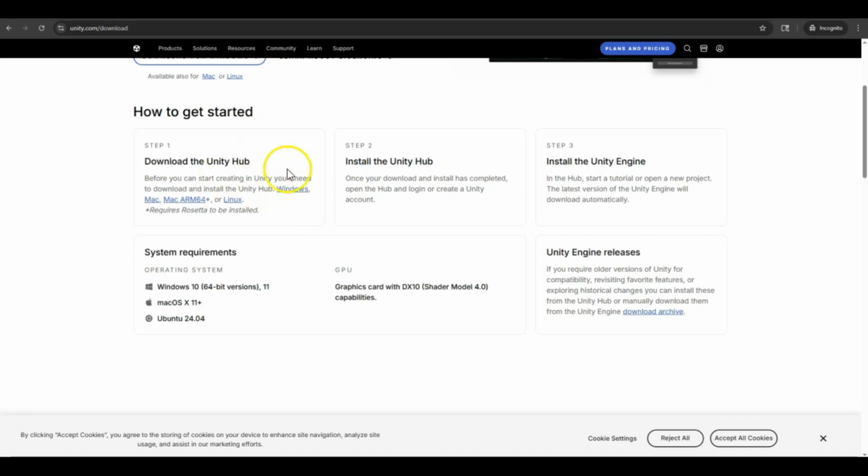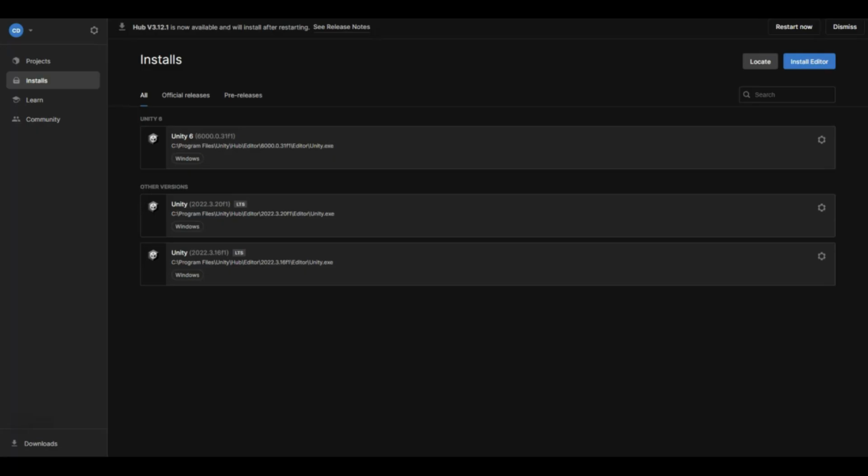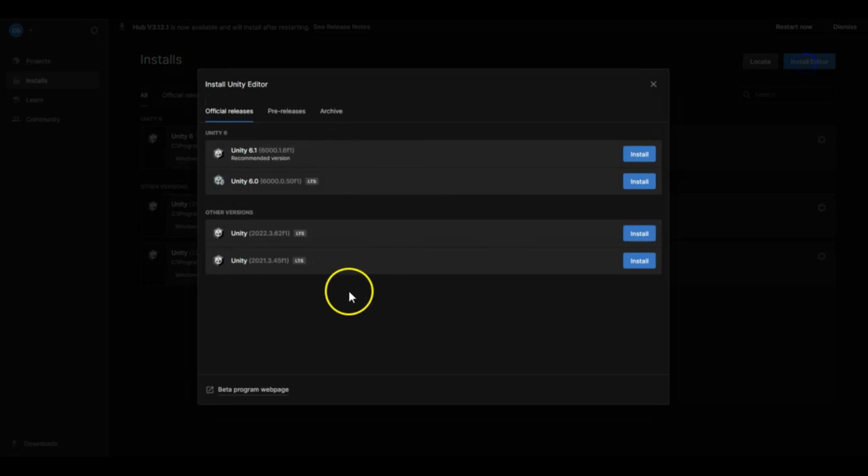Once you download Unity Hub, you will come to a window that looks something like this, and if you click over here on the left where it says Installs, you'll be able to install the editor and select which version of Unity you want to use. I would say go ahead and use the recommended version, whatever version number this is. It doesn't necessarily matter which version of Unity that you're using. The Custom Story Creator is available to use with pretty much all of them.